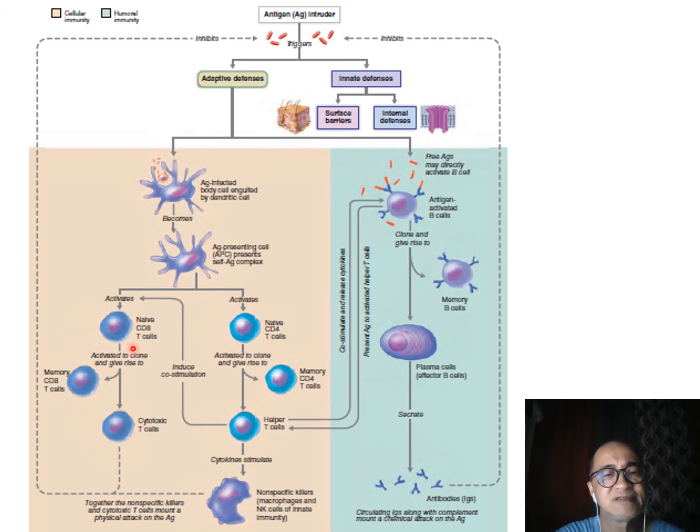And in the process, the CD8 T cells give rise to cytotoxic T cells. The cytotoxic T cells, once activated, directly attack infected cells or the foreign microorganism, such as by inserting transmembrane proteins called perforin on the plasma membrane of the infected cell or microbe, causing them to leak out cytoplasm. This directly kills the infected cell or foreign microorganism.